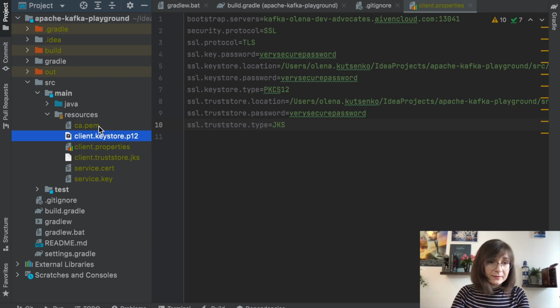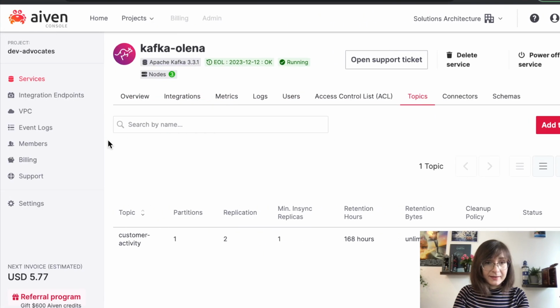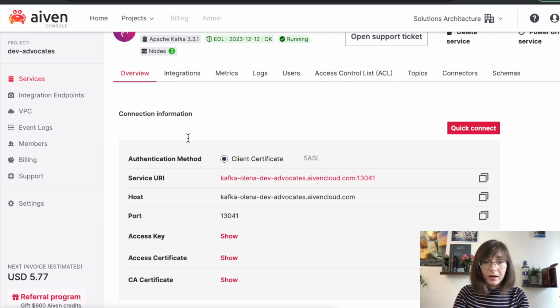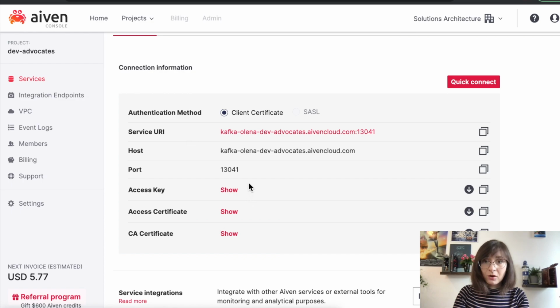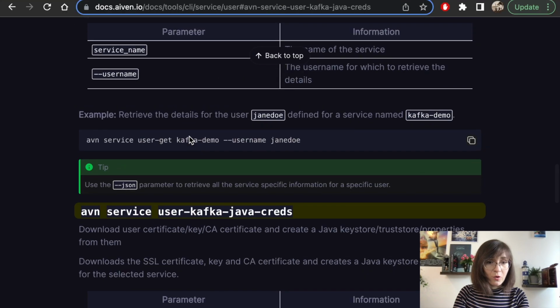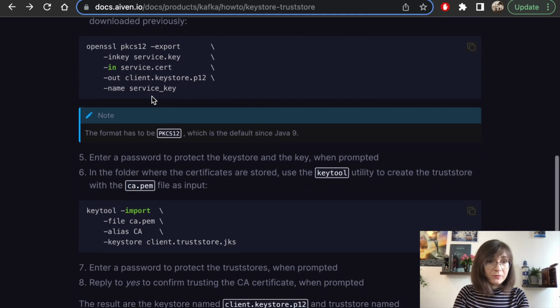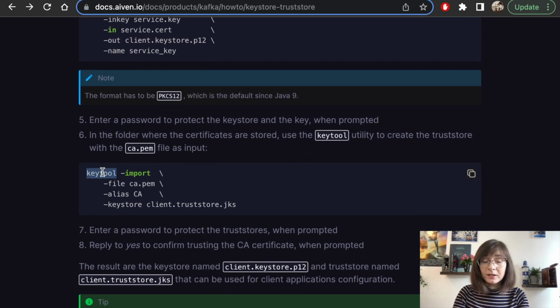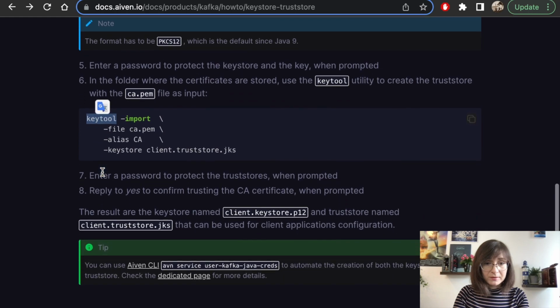So in the end, we need the folder with all these files, and you can generate the keystore and truststore on your own by collecting the necessary certificates from your server, and then by running the commands from OpenSSL and keytool to generate the files.